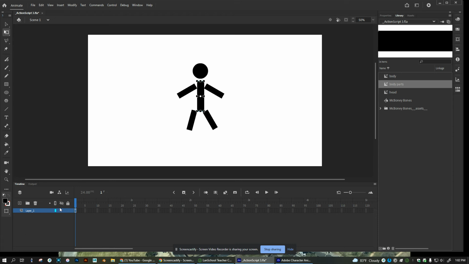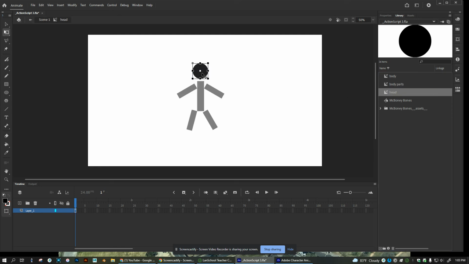These can be animated, and you can go inside of these as well. So I double clicked on his arm here, and you see I'm inside of body parts. Now, because body parts has been duplicated 4 times, if I make a change to one of them, it's going to make a change to all of them. So if you need unique parts, then what you need to know is that each of your parts need to be a separate symbol, not all the same like mine. So let's say I wanted the head to be something different. I can go into the head and I can change it to something else instead.